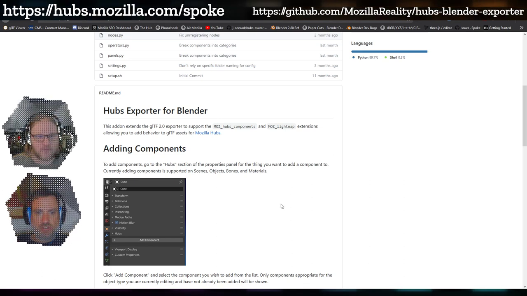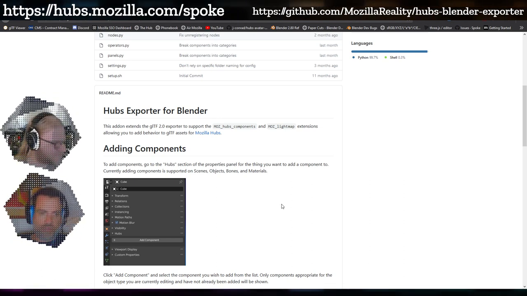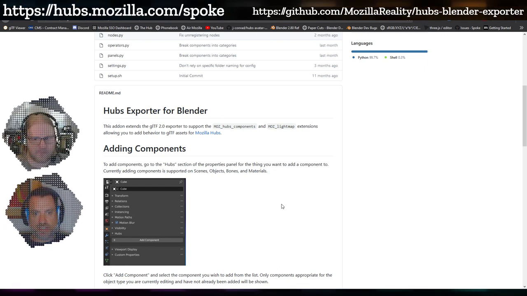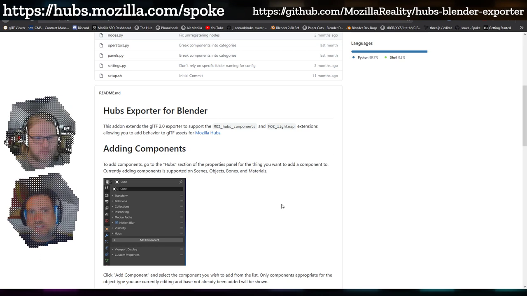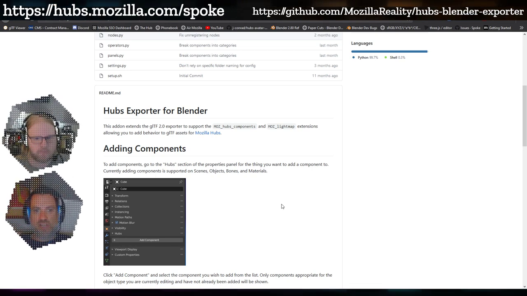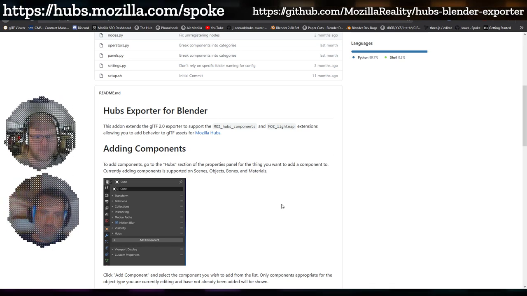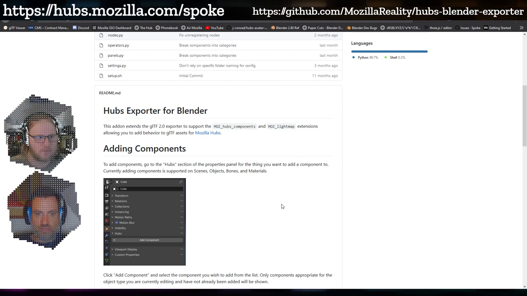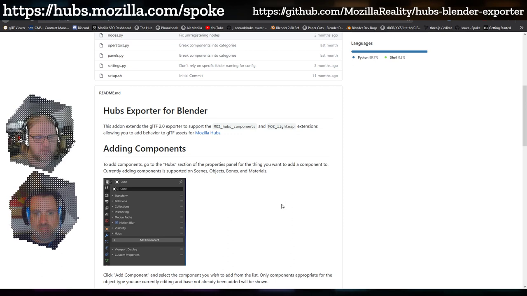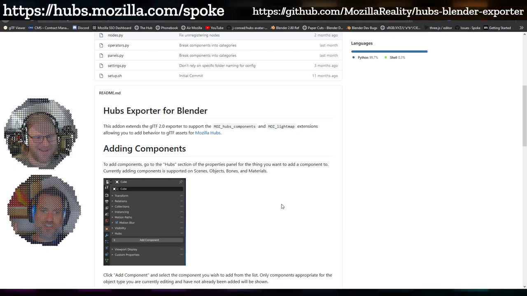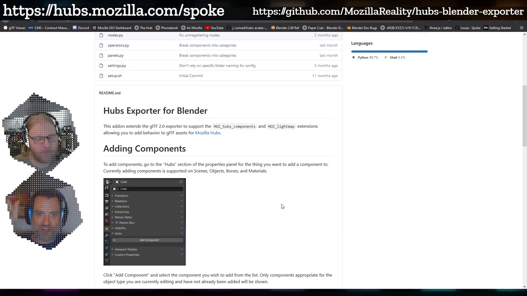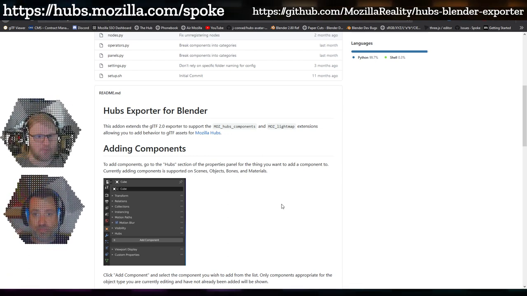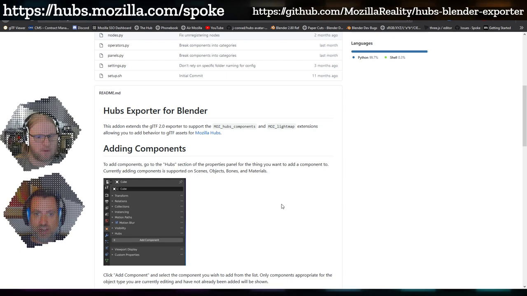Cool. That was a great explanation. For most people familiar with GLTF, they may have struggled at times where there were things they knew it could do, but it involved a lot of text editing and going in manually to a JSON file to edit various things. I'm terrible at that, matching up curly braces and parentheses and wondering why it spits out an error. So for me, this exporter for Blender has been huge.